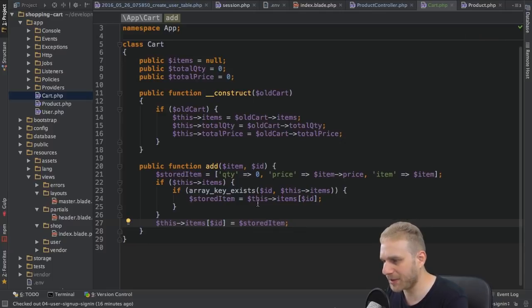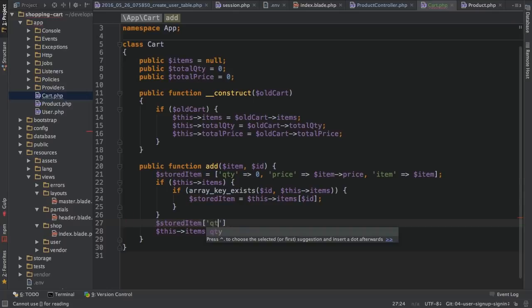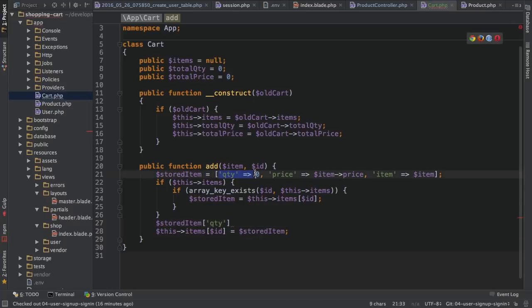Now you would be totally right that this is not working like this because I need to do some other things. Before I pass the stored item, I need to access it, access the quantity field, this field I'm setting up here, and increment it. Because it's 0 if I created it the first time, I certainly want it to be 1. And if I do have an existing item, well then of course also I want to increase the quantity because I was adding 1. I don't just want to do nothing, I want to increase the quantity.